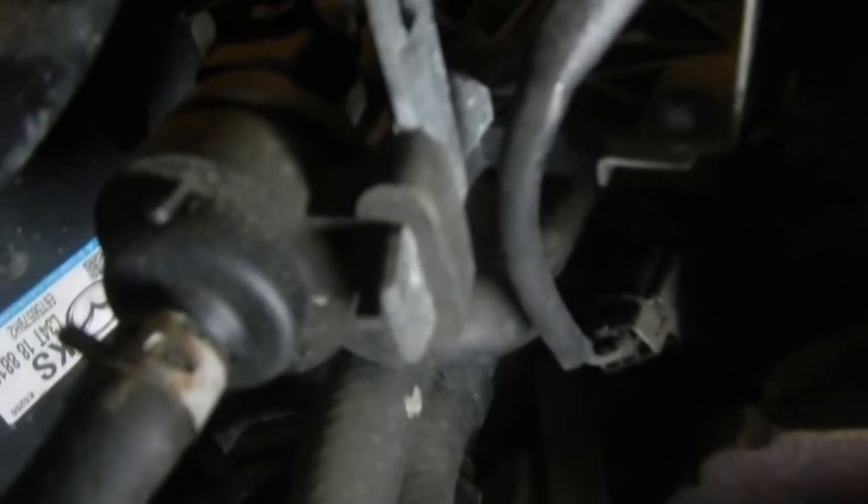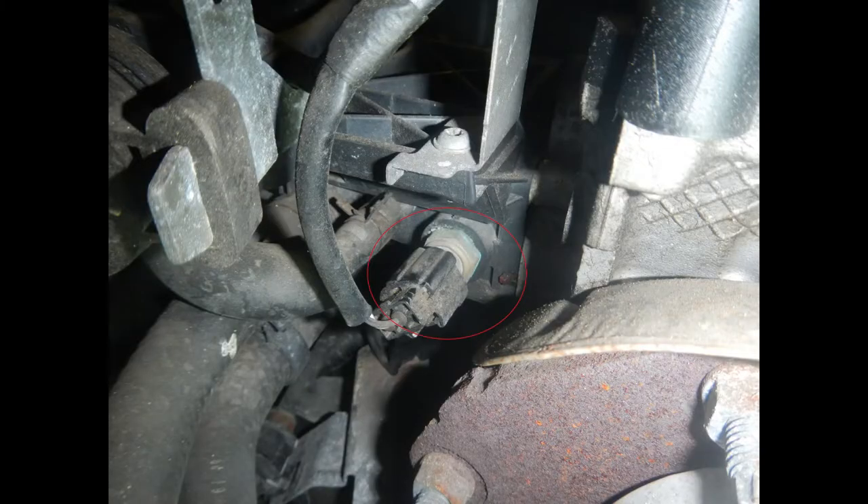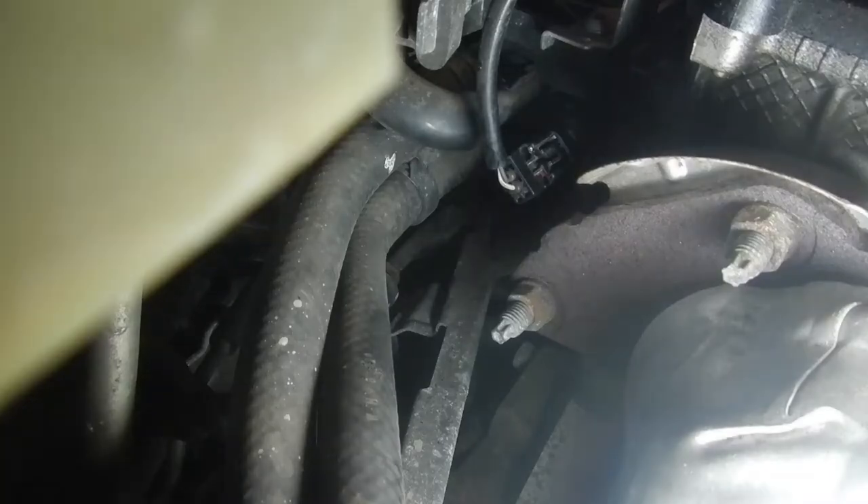I'm going to wiggle the wire — see that wire right there. So this clip is a little difficult to get off. You have to push down on this, and I had to get a stubby screwdriver and push down and pull. It may be rotated around so it's definitely difficult to get to. But that's what it looks like and you have to push down on that tab right there.